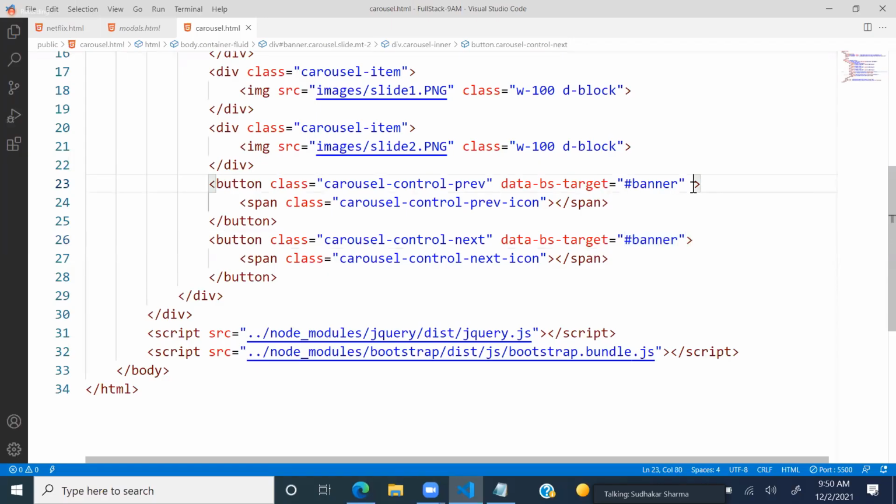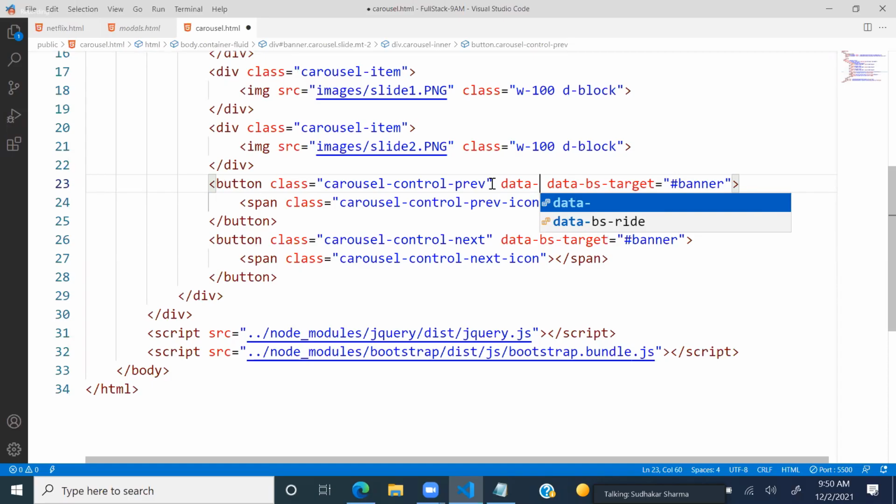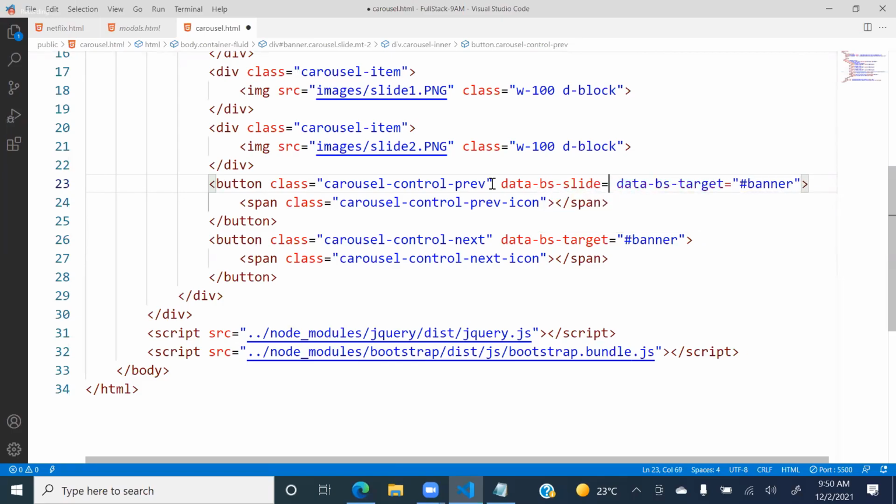Banner is referring to the carousel. Now this button should work for previous, and this button should work for next. Then we have to use another attribute, data-bs-slide. Slide to what?